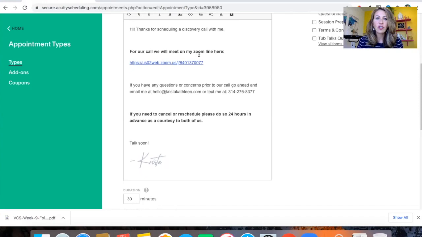I found it's best to tell them right from the start, are you going to be calling them? Do they need to join you on like your Uber conference or a Zoom line? And then you'll also be sending out a couple different confirmation emails as well. And I just continuously put the Zoom link in all of those because people are going to be like, where do we meet? Where do we meet? And I'm always like, go back to your confirmation email. It's there. You got it like 3 different times.